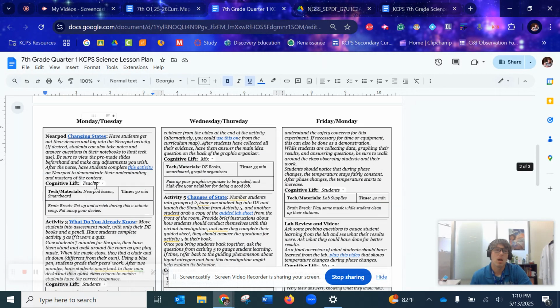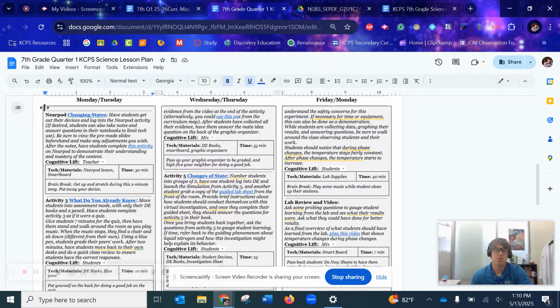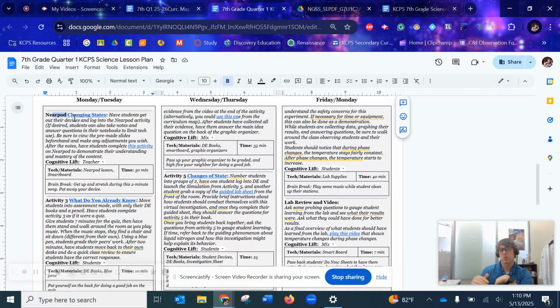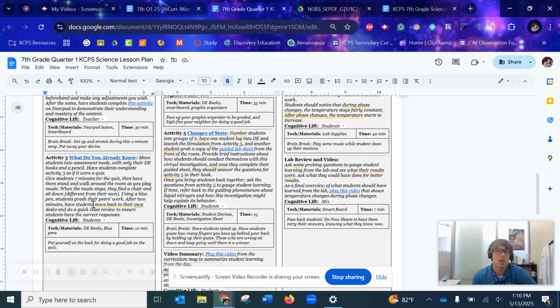So those make it very easy for other people to view what's going on. And then I also include, so I'm going to do some Discovery Ed, but I'm going to implement a Nearpod. It could be a video or a lesson activity. Blending that Nearpod in, and then doing some more Discovery Ed. You'll notice that Nearpod is breaking it up, so it doesn't feel like we're going from Discovery Ed activity to Discovery Ed activity to Discovery Ed activity. I want to break it up. So I'm using those Nearpods and gizmos and videos to mix up the lesson. I really encourage you guys to do that.